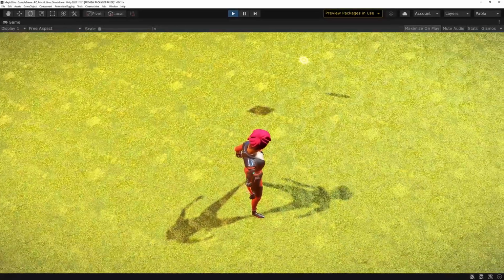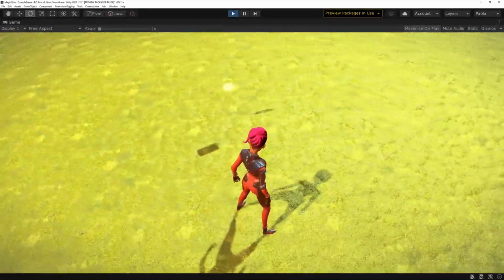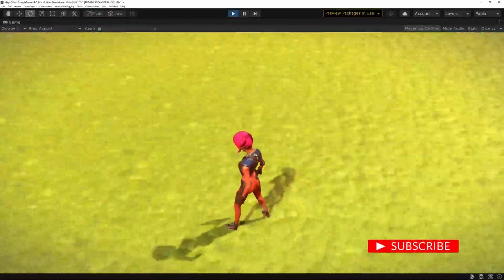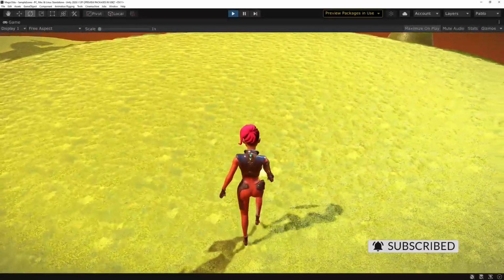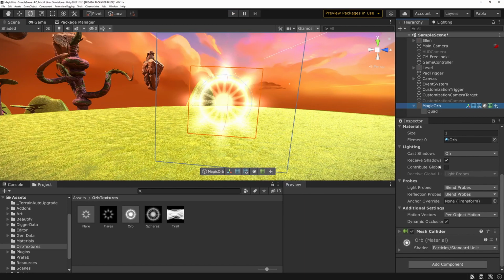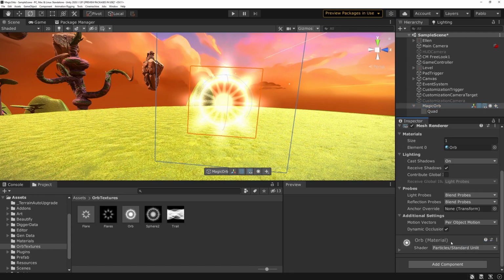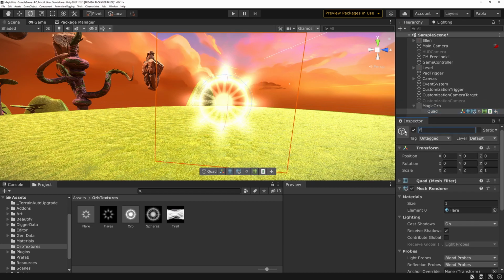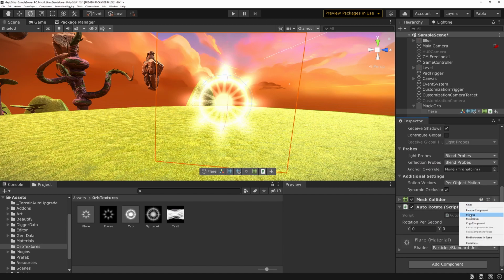As you can see in the floor, we see some squares there. That's because the quad by default comes with shadows on. It also comes with physics on. So as you can see, as I walk towards this spark, I cannot go through it. So those are a couple things we need to disable. Let's select our main one, and over here we have a mesh collider, and let's get rid of it. So remove component, and over here where it says cast shadows, let's turn those off. And let's do the same for our other quad, which by the way I never renamed, so let's just rename it as flare. And same as the other one, turn shadows off, and let's get rid of the collider.